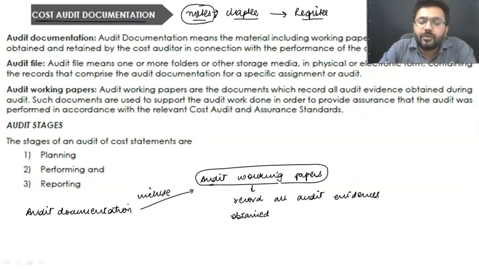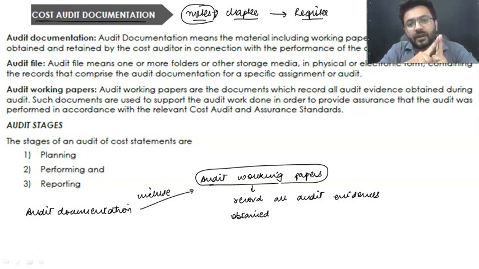So if I tell you about audit documentation, remember that engagement letter which we discussed earlier, in which the auditor is going to finalize with the company itself what kind of remuneration he will be getting, and what are the various things which are going to be there, like what is going to be the scope of work, who is going to be the reporting authority, how much time will be given to the auditor to conduct audit, and what is the purpose of doing the audit.